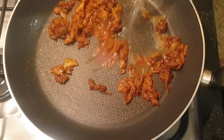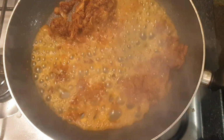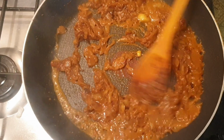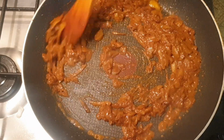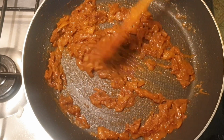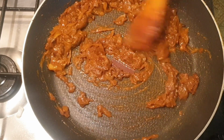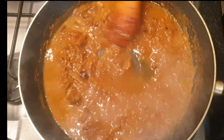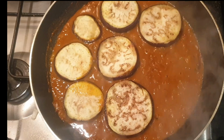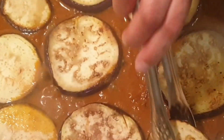It's a bit of a process cooking the spices off, so you've got to dry fry it on a high heat. Fry the mixture until all the water evaporates and the mixture starts to stick to the bottom. We don't want it to burn, so add some more water, repeat the process, and you need to stir it quite fast after the water's evaporated so it doesn't burn, and this is the bit that just gets rid of that sting. If it's done properly, then you only need to repeat the process twice. Make sure you don't skip this process because it can make the difference of a good or a bad curry.